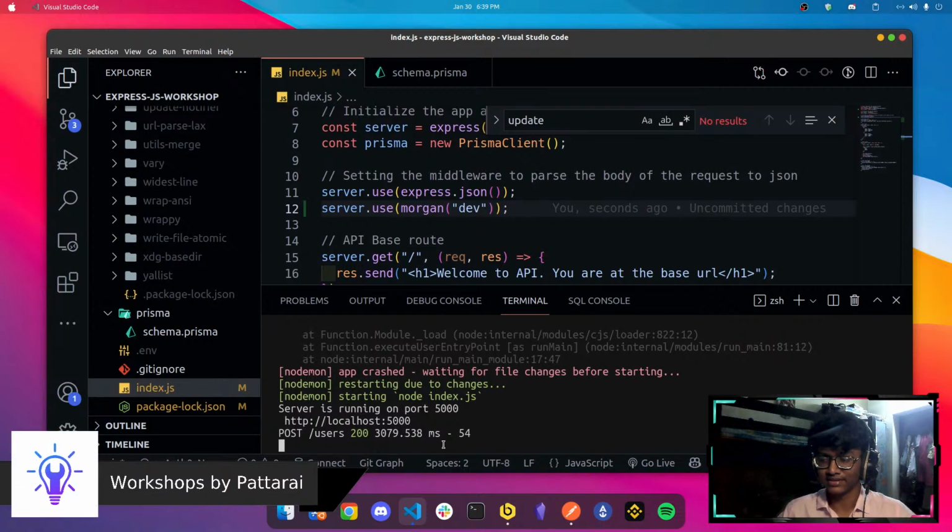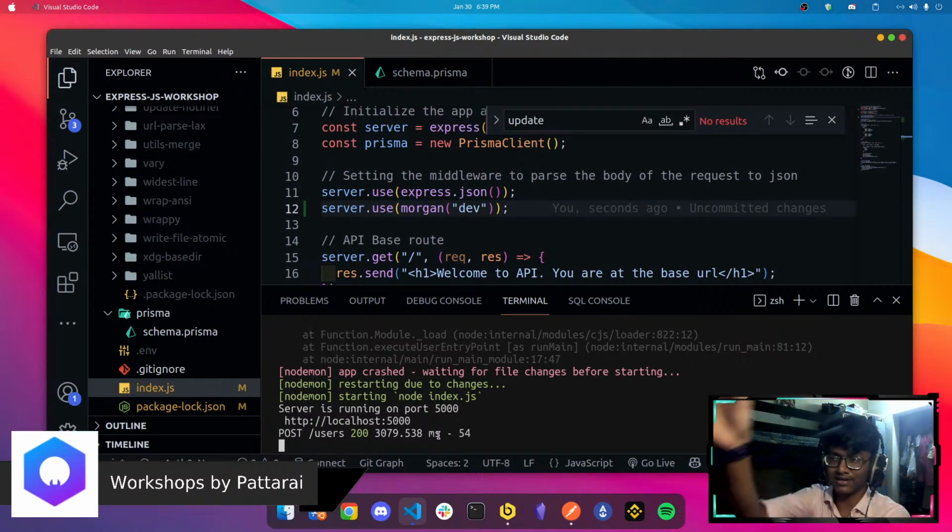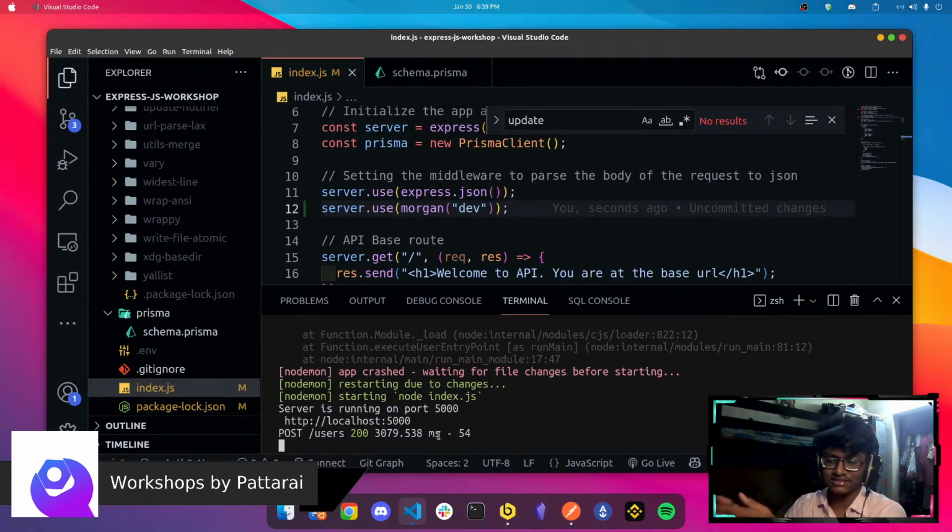3079 milliseconds. This is totally not good, because when you convert it into seconds, it's 3 seconds, and you should try to minimize the processing time at the backend, because you also have network bandwidth time. If the backend itself takes almost 3 seconds, and you add the time it takes to reach the backend and back and forth, this is really bad. So as a backend developer, you should be able to identify these potholes and try to fix them now and then.